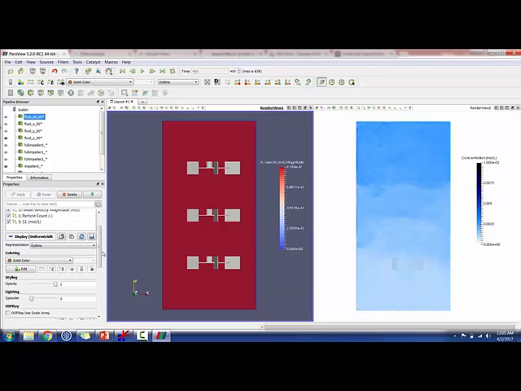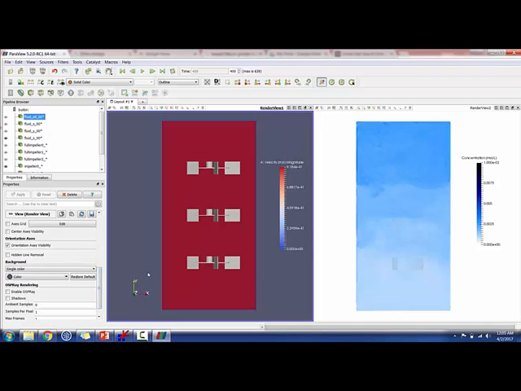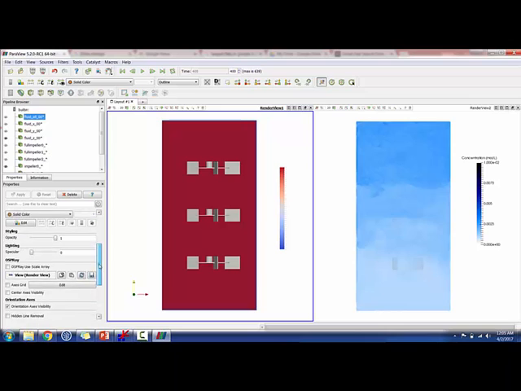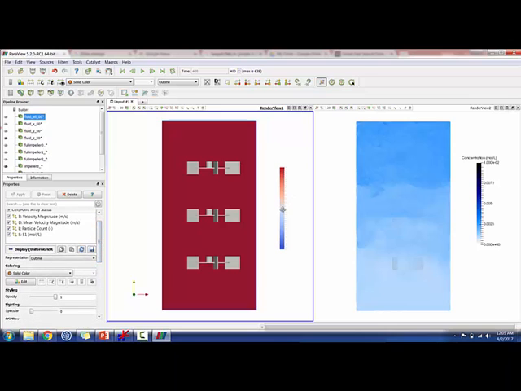Same thing over here. Maybe I'll make this white background to be consistent. So I've clicked on this side over here, so I have this blue box surrounding this split plane. And let me change the background to a white. And again, edit this color scale label to be black.